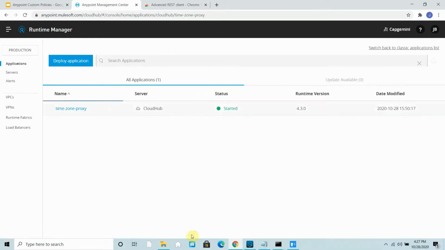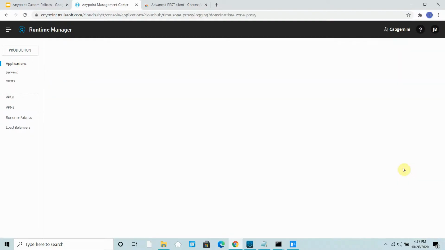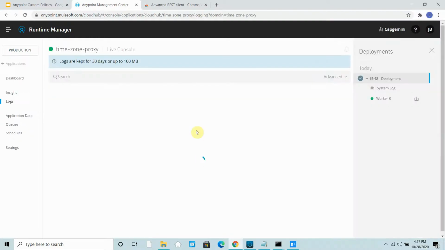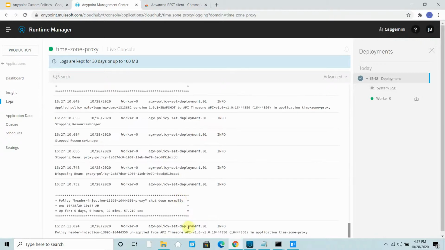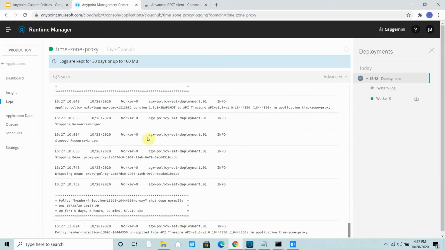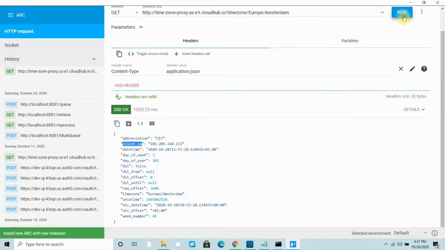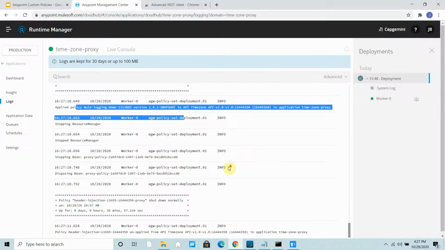I can check the logs of this policy. Yeah, it's applied. Let me test it and check whether it is able to log or not.